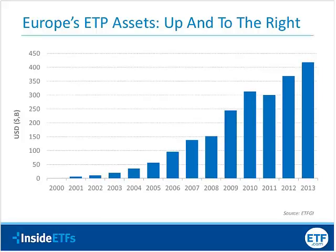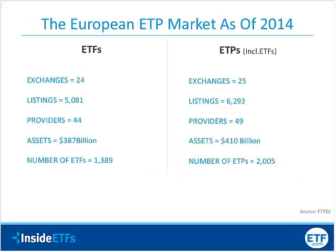Exchange-traded products, which does include ETFs, is an umbrella term which includes products that have similarities to ETFs in the way they trade and settle, but they don't use a mutual fund structure. For example, exchange-traded notes and exchange-traded commodities are not considered ETFs for regulatory purposes. They also don't garner the same protection for investors that ETFs have. ETFs get extra security from the European funds regulation in the form of UCITS, and we'll cover this at a later date. In fact, when you compare the European ETP market to ETFs, it looks a little bit like this.